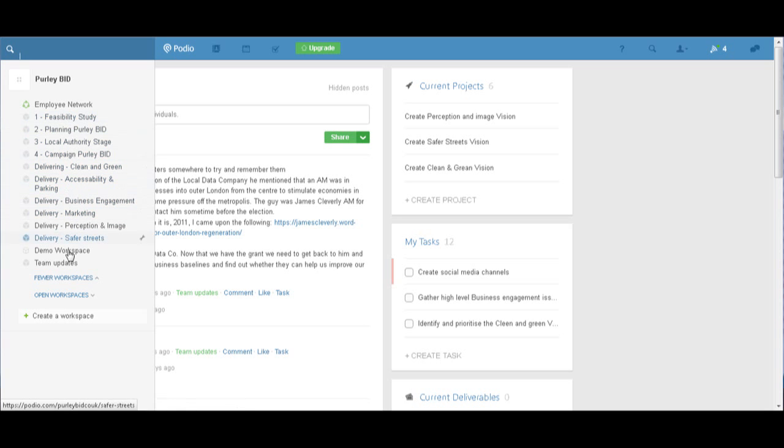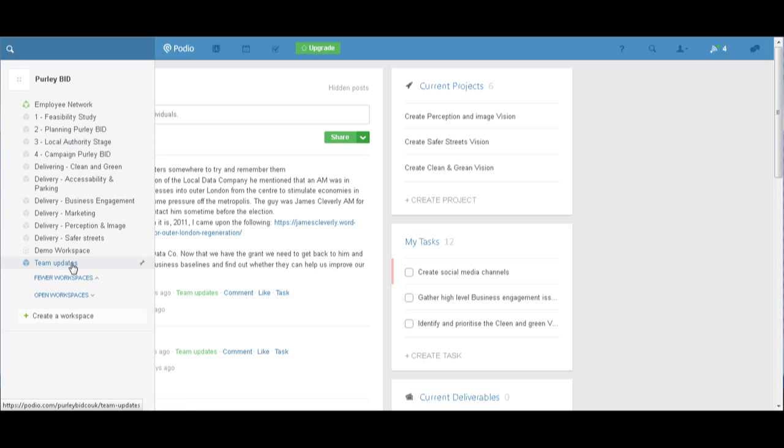Now, you might not see all of these work areas, first of all. They all have different levels of authority, so we invite people in. So if you want to be invited into any of them, please give us a shout. But you'll generally be invited to as much as you really need without it getting too messy for you.